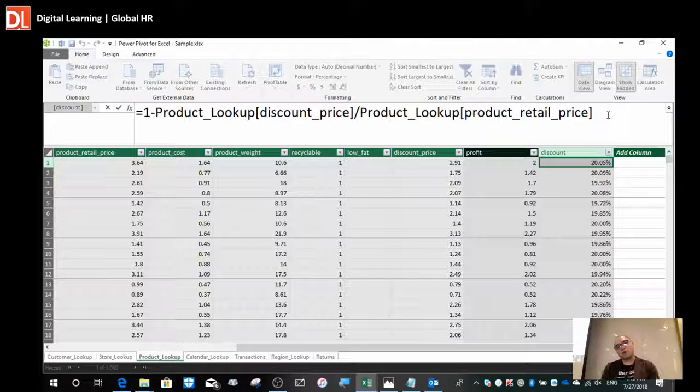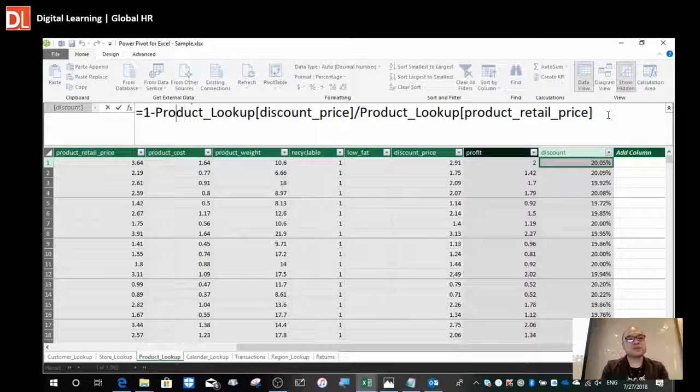For example, maybe the product retail price will become 0, sometimes in the data table. If product_retail price is equal to 0, then what happens? Error, right? So that's why in the DAX formula, we seldom use the divide operator.